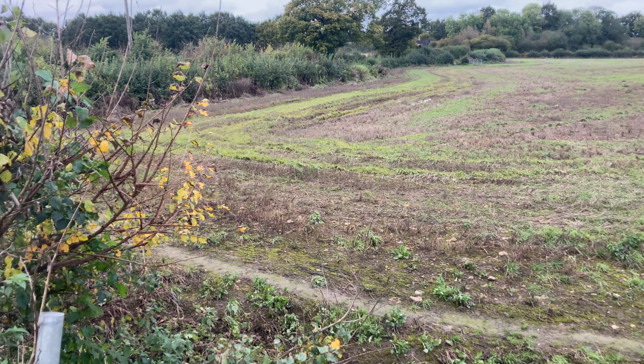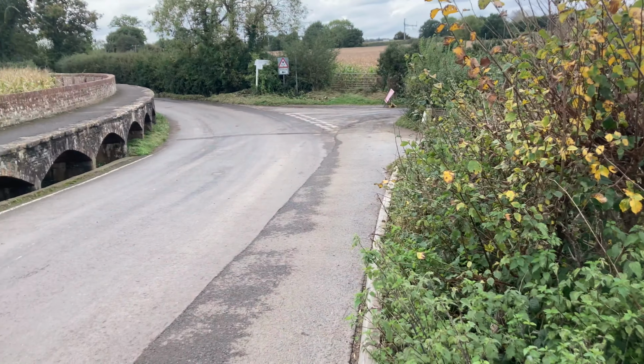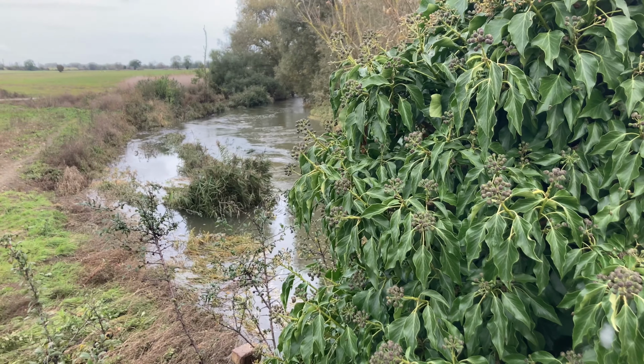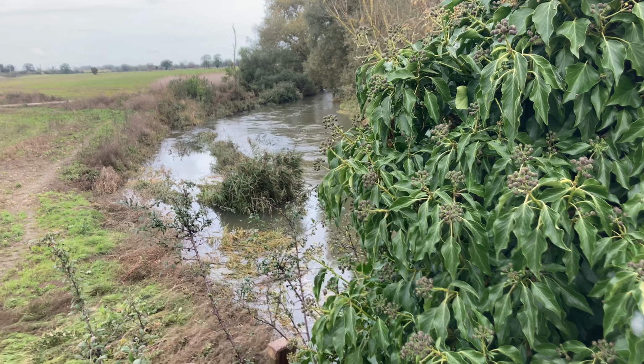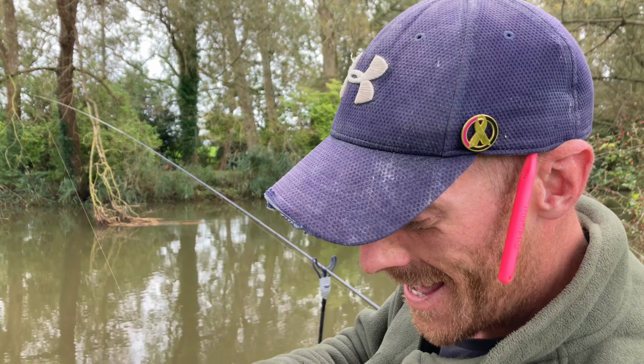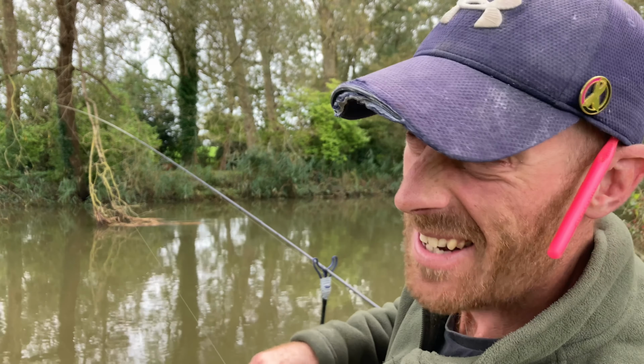But definitely too late. Any herring gulls and etc. would have finished them off. But I reckon they would have easily made their way back into the river. Some of them, if they were all roach, some of them looked whopping. And if they're feeding now, like they were then, I might catch one.